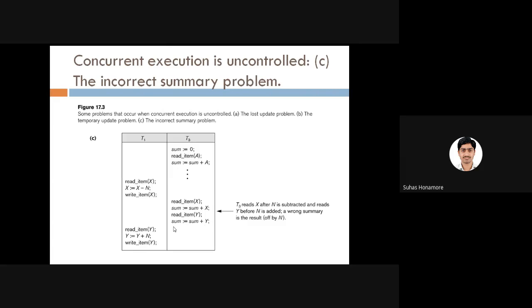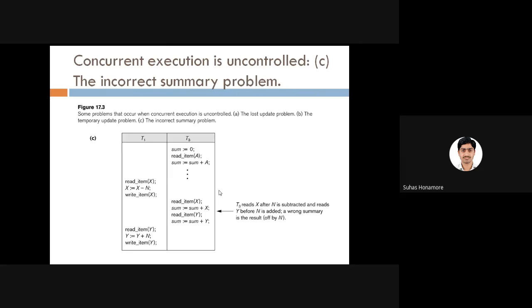This task gets over, and after this Y is updated. So the aggregate value will mismatch, because n is not considered: it's debited from X, and before it is credited you are calculating the aggregate. So the amount n will be mismatched here. This is the problem that will happen if we don't have concurrency control.